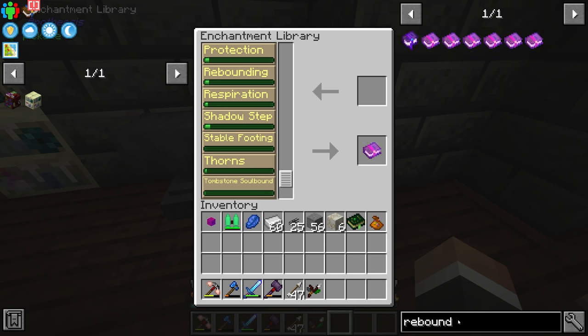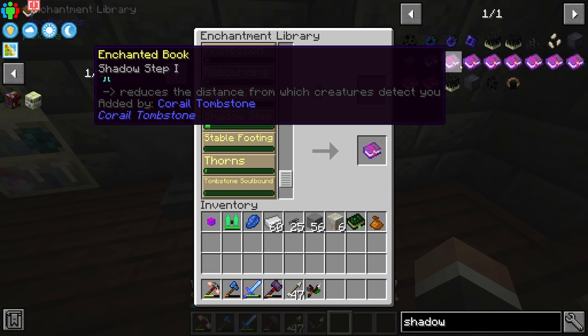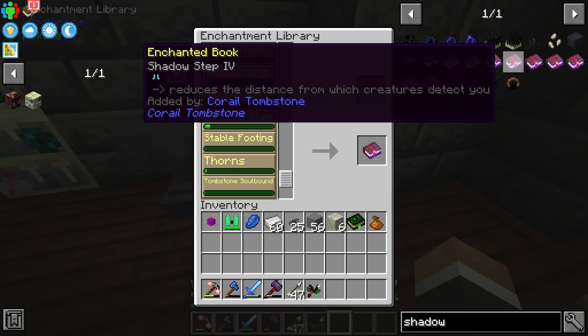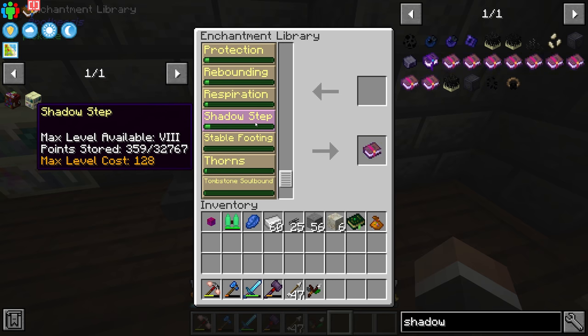Shadow Step, I think, is another one that we do want to add to our boots. It reduces the distance from which creatures detect you. Sure. Let's go ahead and drop Shadow Step 8 onto that. They're never going to see us.